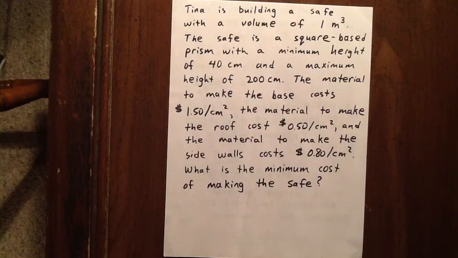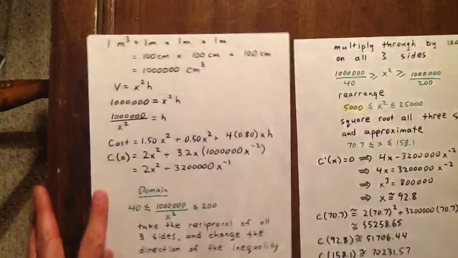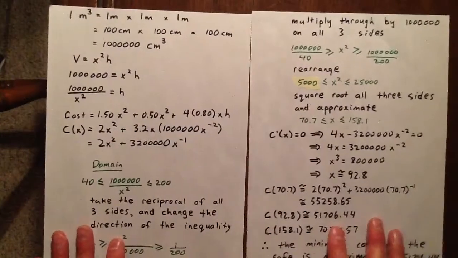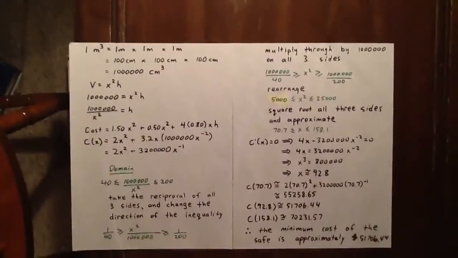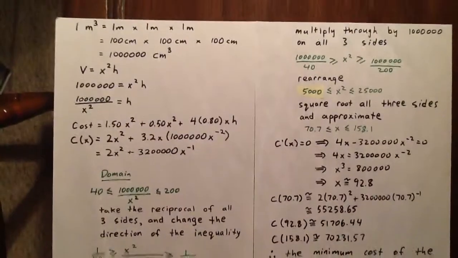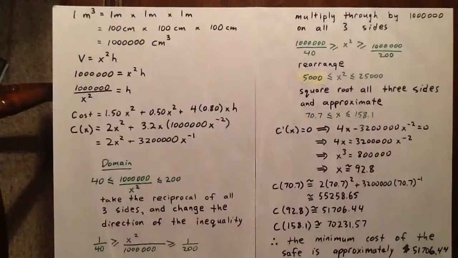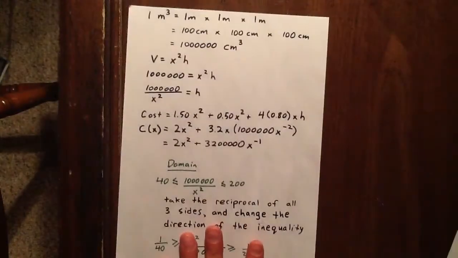In this question, Tina wants to determine the minimum possible cost of building a three-dimensional safe with the different cost considerations shown in the question. Well, it's kind of a lengthy answer because we are going to discuss the domain issues a little bit. So I'll try to give you a screenshot of the whole thing if you want to see an overview. Okay, and so now what we're going to do is go through the thinking step by step.